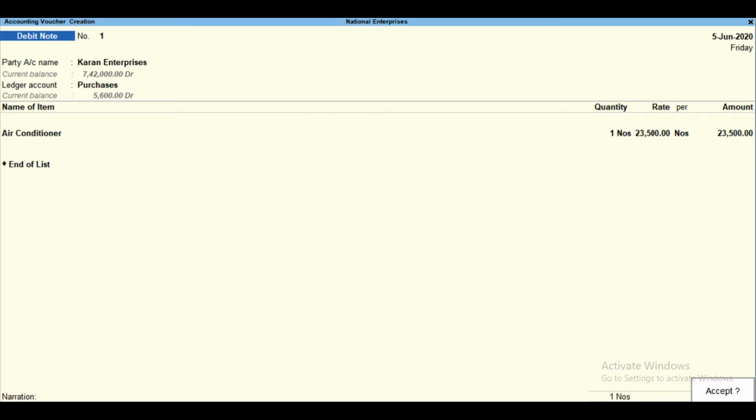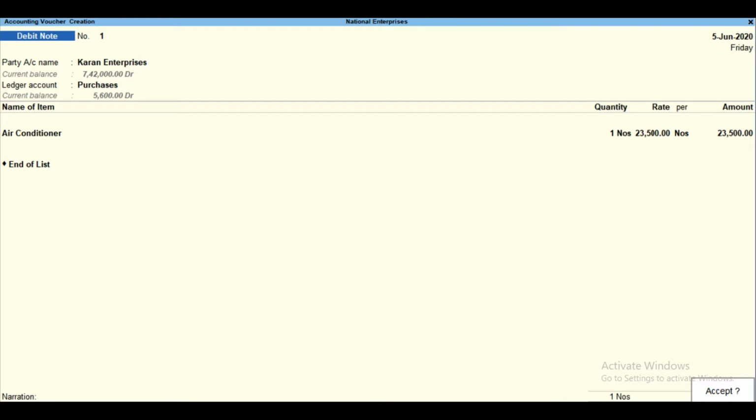In party account name, select the party name. In party details, provide the supplier details. You can also provide the receipt or order details as per your invoice requirements. You can also enter the original invoice number and date against which this purchase return is being recorded.